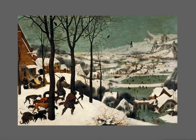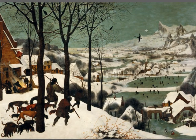This little device of this bird, I like this bird, is right on the line. He's right on this line that I was talking about, or very near that line. It also is right on the line between the horizon and this mountain. And it's also in a position that's difficult to judge its distance. It seems to be in the same world as this one, and this is just like a graphic bird against the surface.